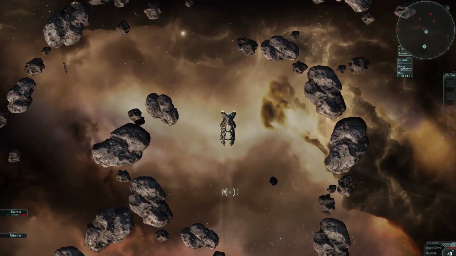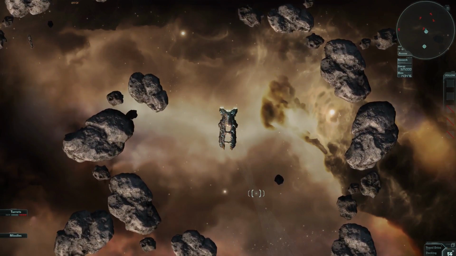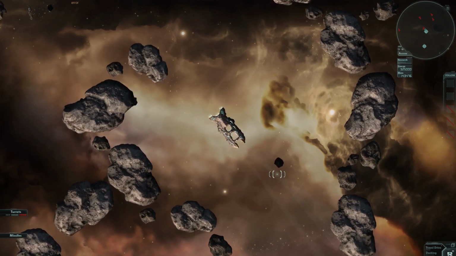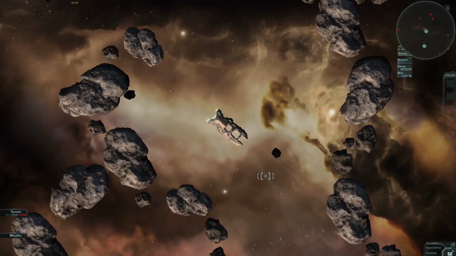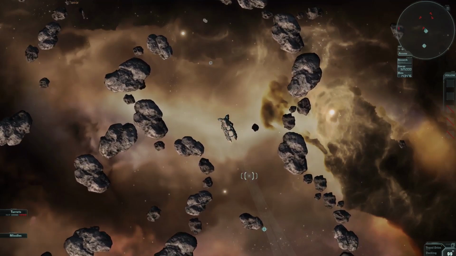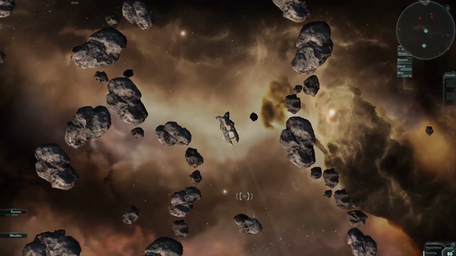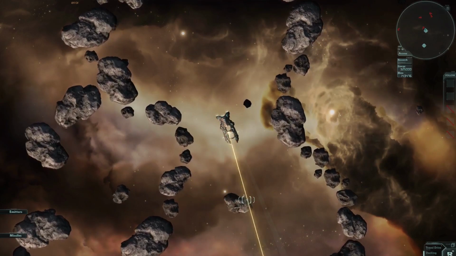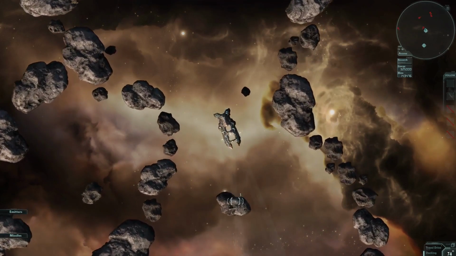Got our cargo scoop on, so we're going even slower than normal. Maybe I had my cargo scoop on earlier and that was the issue. Yeah, that's why I was going so slow. It actually cuts your speed in about half. Switch to emitters, make sure there's no way that's gonna kill me.